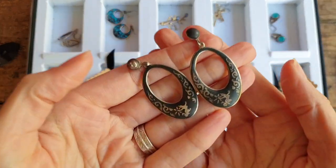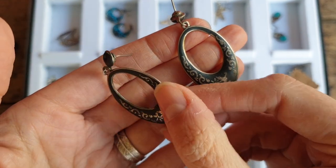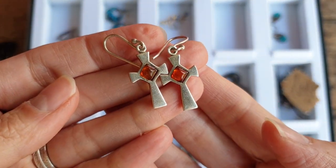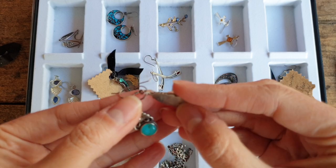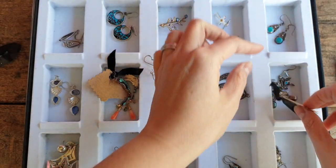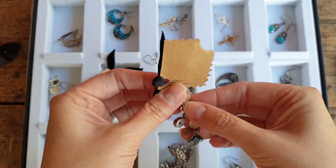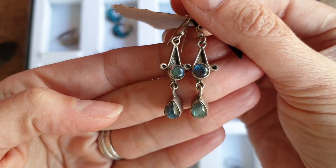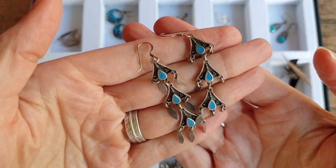These ones are Siam sterling too — you get really different designs. It's this kind of little lady figure that you look for to know if it's Siam silver. And this is double-sided enamel, which is nice — so you get it front and back. Some amber little cross earrings. These ones are turquoise — actually really pretty. I keep a lot of these out to wear. There are a couple of pairs hooked on here. There's this lovely pair that looks like it's got little moonstones in it. And then I saw another pair of turquoise ones which are really lovely — I'd wear all of these come summertime.